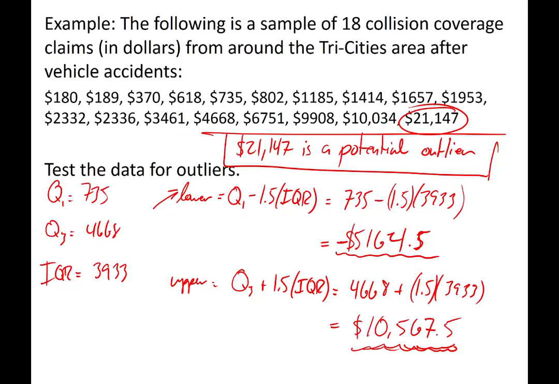Does that necessarily mean it is an outlier and we should toss it out for sure when you identify outliers? I mean, is it possible that something weird happened here? What could explain a really high claim value that's just way out of the normal? Yeah, right. Someone might have just bought a brand new Mercedes, and they drove it off the lot, and like a day old, they smashed it. You know what I mean? Maybe it's a really expensive car that costs a lot to repair. And so if the value of the car is high, then you might have a really high repair value. So it could be totally legitimate, right?